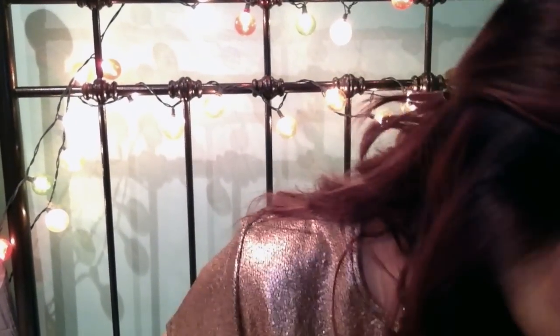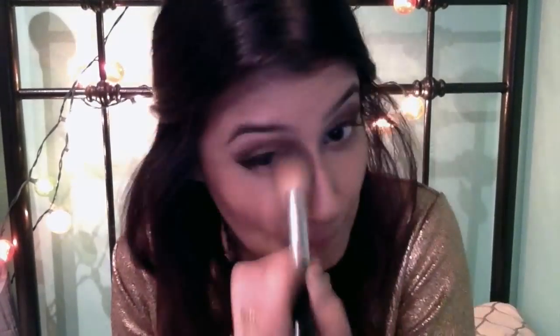So I'm just going to be blending that out with the same brush, no excess powder on it, and I'm going to be blending on my cheeks as well, just so it doesn't look so crazy. Then I'm going to be using an angled brush, just to use the same dark brown color in there, just to give me some little bronze to the face, since I feel like I looked a little too pale. And also blending out the contour that I did on my nose.